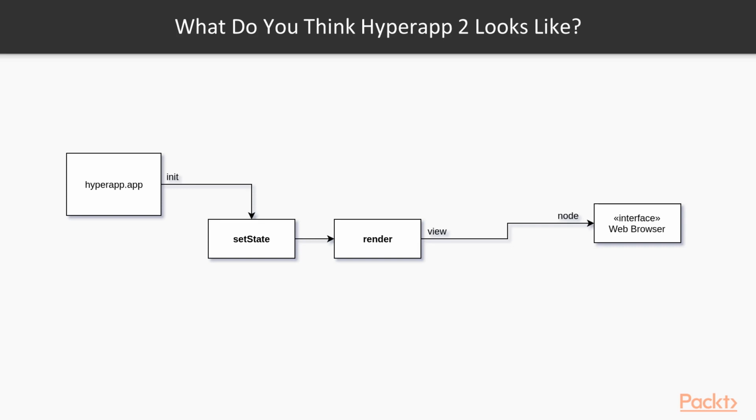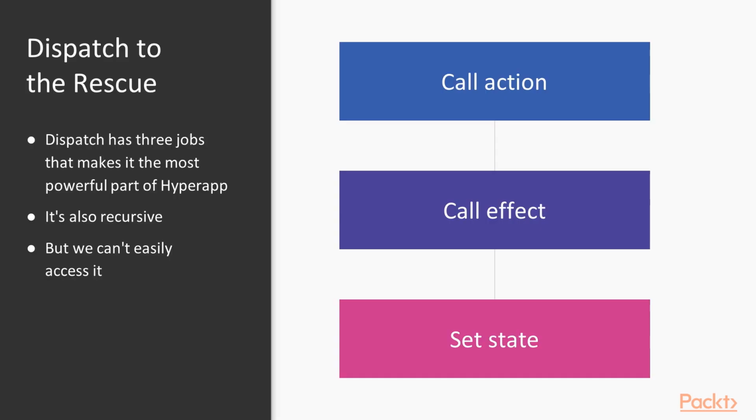This is a great start to understanding Hyperapp, but it's missing the most important piece about an interactive web application. That's updating the state. This is where dispatch comes in. But maybe not the way you expect. Dispatch has 3 jobs. It will run your actions, it will run your effects, and it's the gatekeeper to your state. Let's go over these terms quickly before I continue explaining dispatch.